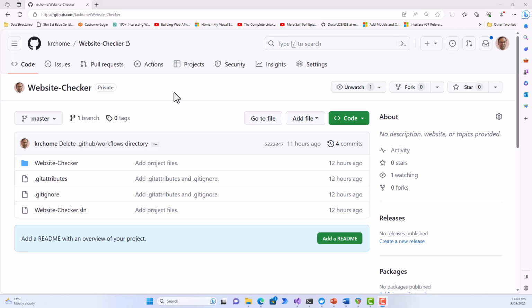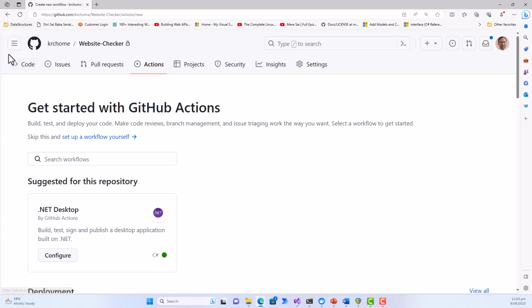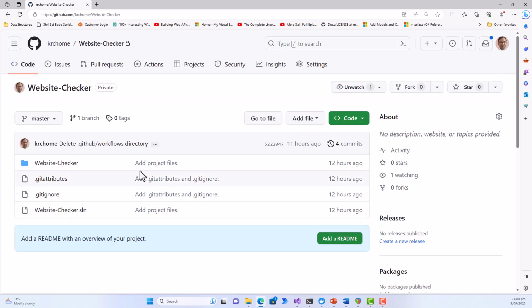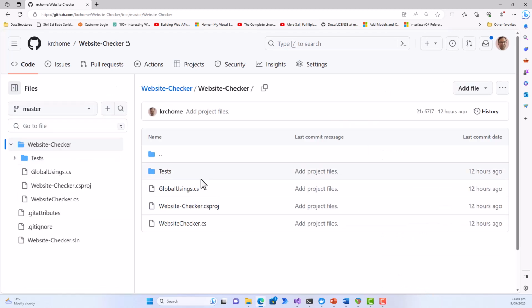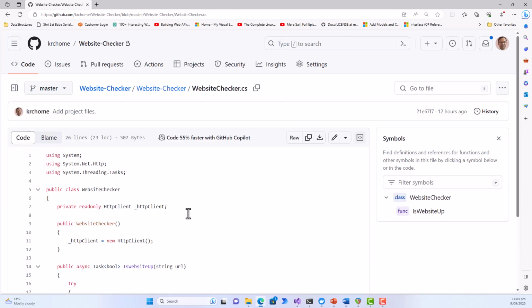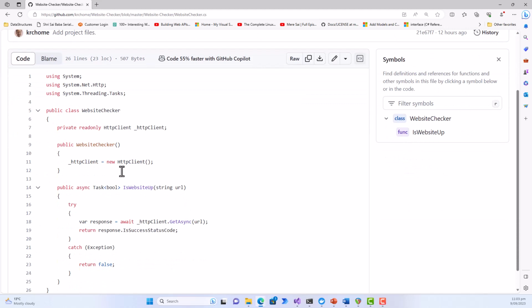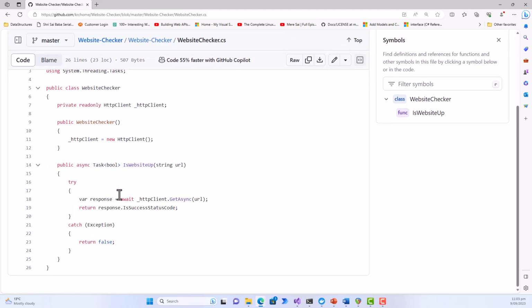Alright, so let's click the action. Now, quickly, before we show the actual continuous integration workflow, let's study the code. This website checker project has a tests folder and a website checker class. What this class does is dependency inject an HTTP client, and it asynchronously checks, with a boolean return, IsWebsiteUp.